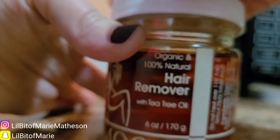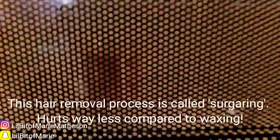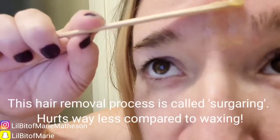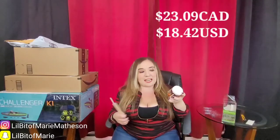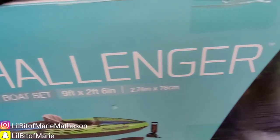This is called Boom — it's an organic and natural hair remover. I use it for different parts of my face; I don't use it for my legs because it hurts too much. It's made in Canada, which is pretty cool. This one didn't come in a box — this is exactly how it came. I'm not going to open it in this video because I'll probably do a separate video the first time I use it.